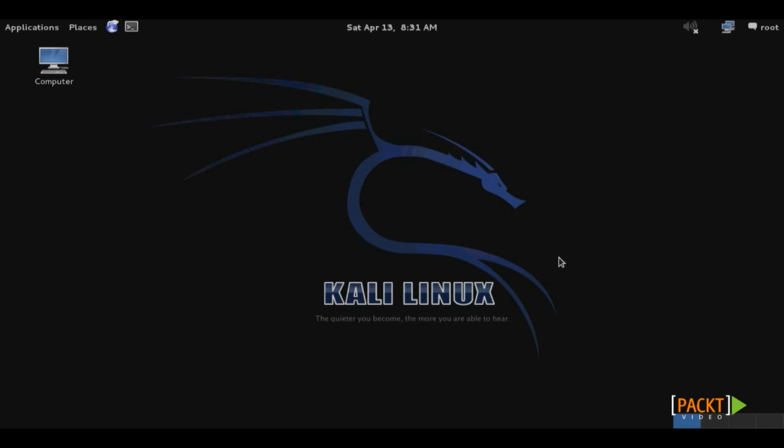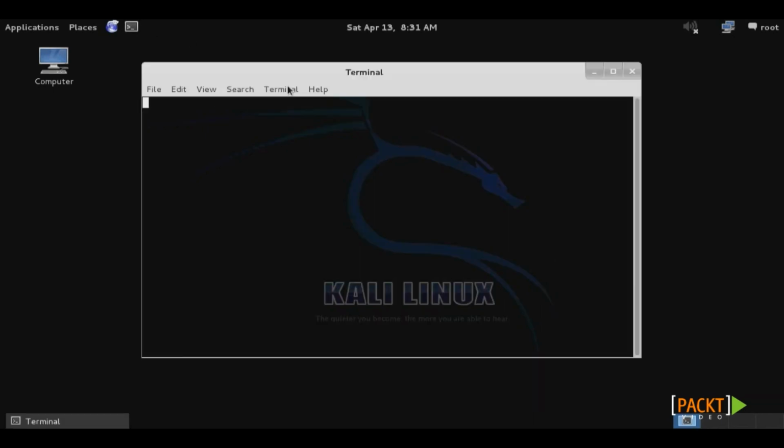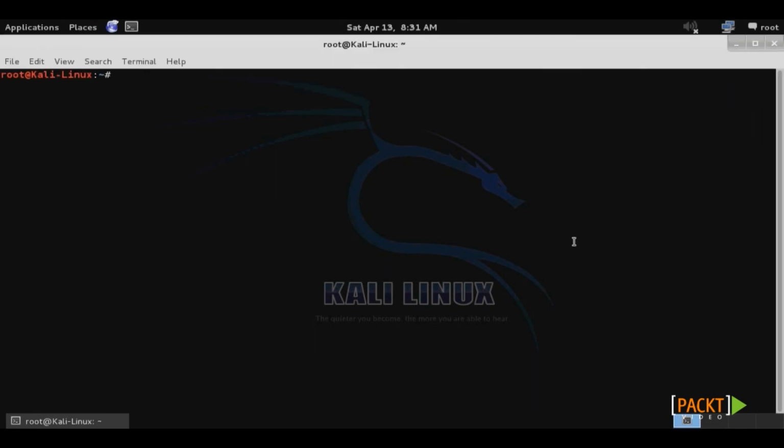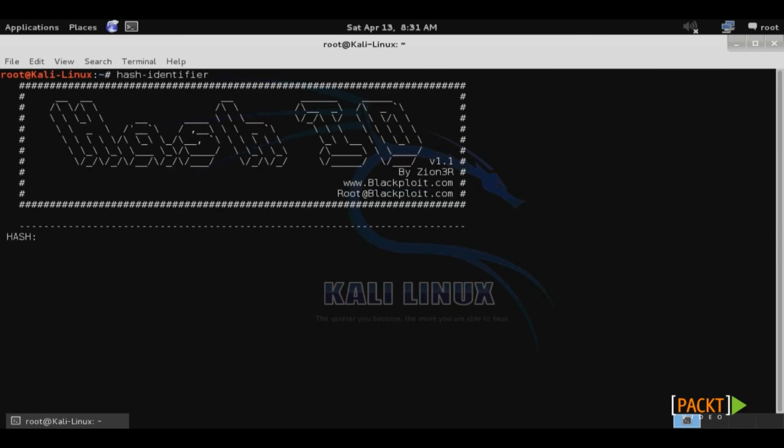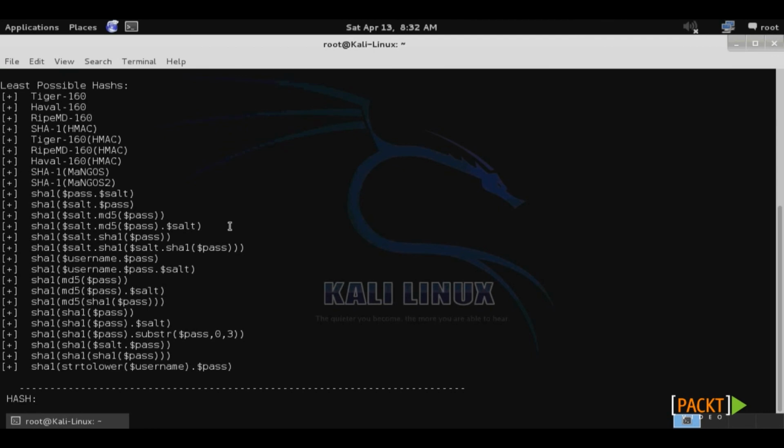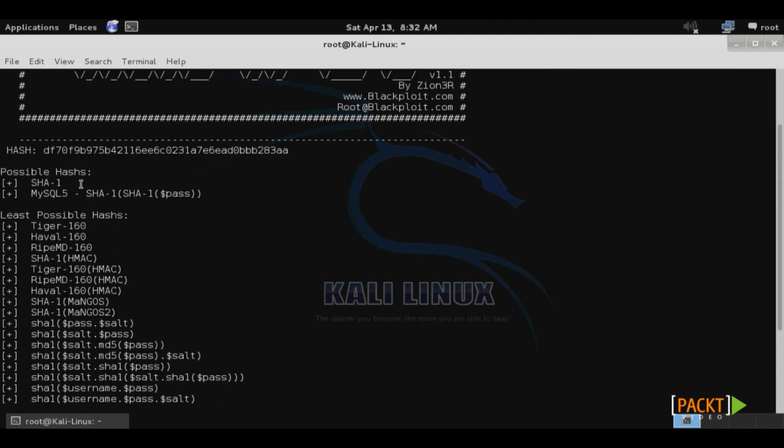So the first tool that we'll discuss is Hash Identifier, which will use various signatures in order to attempt to classify a provided hash. In order to access this tool, use the hash-identifier command from any directory. And then all we have to do is enter the hash value here. So we'll enter a sample hash value. And then it returns possible hash types and prioritizes them by best guess. So the best guess on this hash value is a SHA-1 hash.